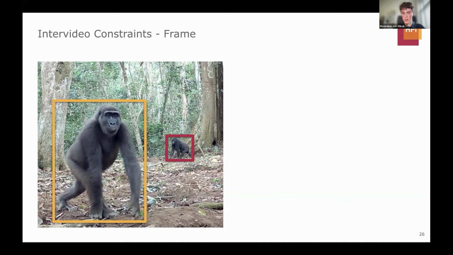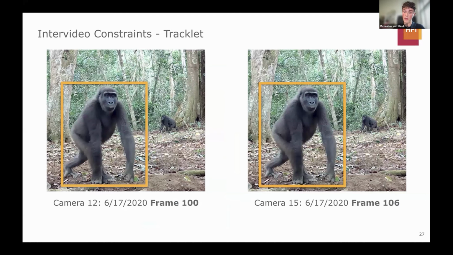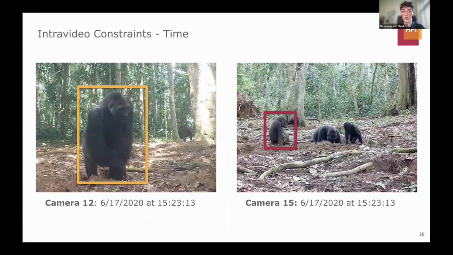And we can set them to infinite distance, which makes the probability, which separates those clusters. And the same thing in the other way goes for gorillas and images from the same tracklet. So if an image is from the same tracklet, it obviously is also the same gorilla. And doing this, we were able to rapidly increase also our accuracy.